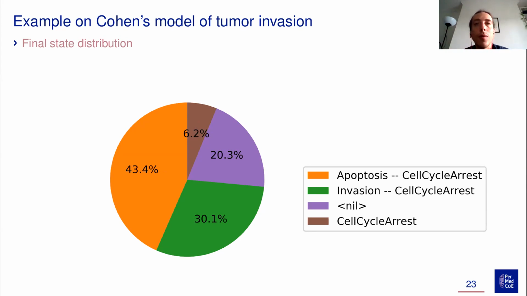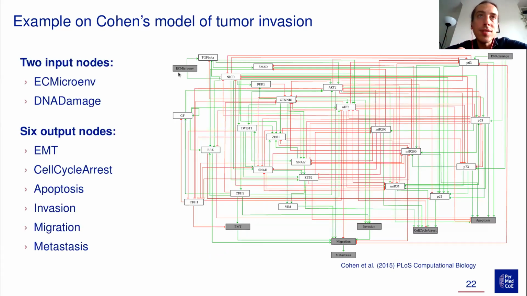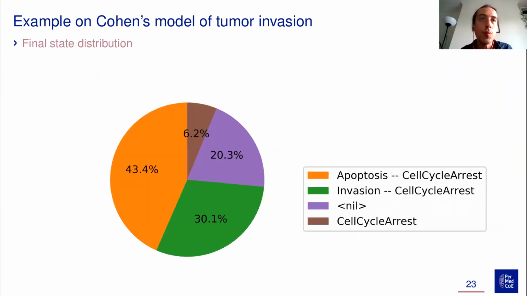So one important aspect of what I call the default simulation of this model is what its input nodes are. I presented you here the two input nodes, EC microenvironment and DNA damage. And in this case, what we do with WebMaBoSS is that we want to be able to see all the possibilities of the model, whatever their initial values. So what we do actually is set the initial values, like I explained to you quickly before, to random, which means that 50% of the time this will be false and the other 50% will be true. And same thing for DNA damage. So actually what we get is that 25% of the time both will be off, 25% of the time one of them will be off, and the last 25% both of them will be on. So doing this, we're able to really sample all the possible initial values and look at some kind of global behavior of a model.